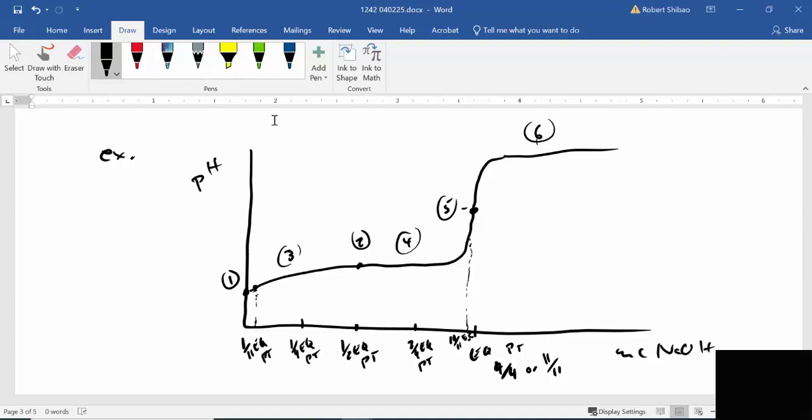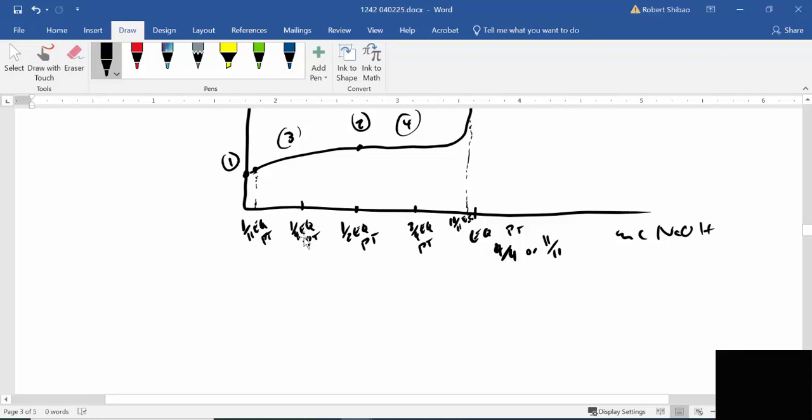Now, there are 2 types of calculations that we do. We aren't going to do these for your titration curves because your titration curves were determined experimentally, except for one, but that calculation is quite easy. So what are the 2 types of calcs?